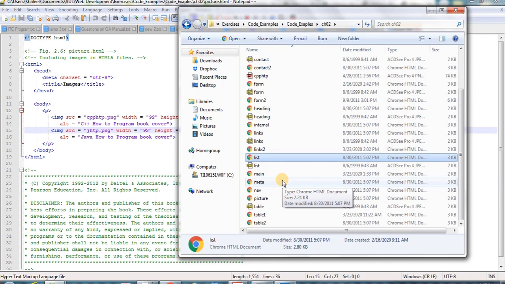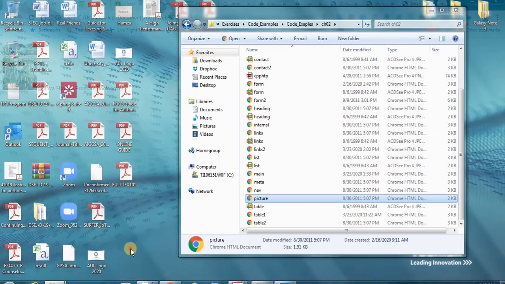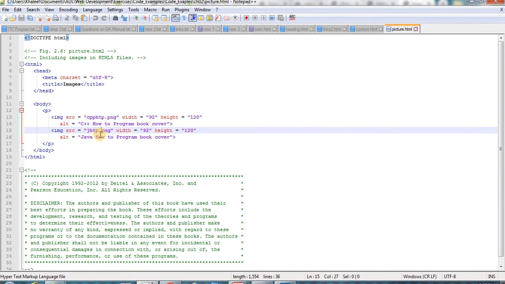So when I display this web page in the browser, so when I double click on this HTML file to display it in the browser, you will see that the first image is displayed correctly, but for the second image element, because the image doesn't exist, there is no file called jhtp.png.